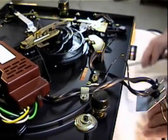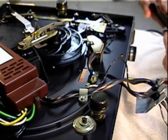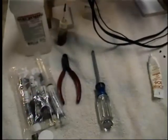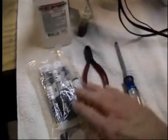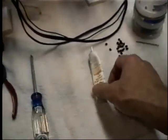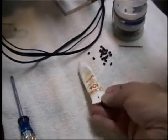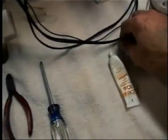And lubricate the main lever at the same time. Tools and accessories that I use when servicing one of these units: isopropyl alcohol, a lubrication kit, some miscellaneous tools, Labelle 106 lubricating grease, which is a lithium that is plastic safe, and my supply of Steuerpimpels.